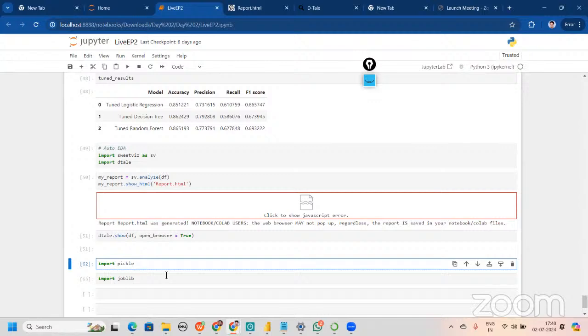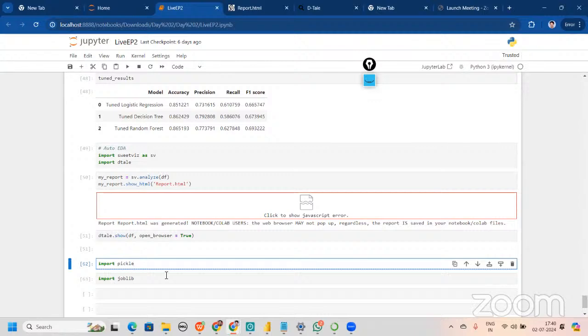Now, talking about parallel processing, joblib supports parallel processing, whereas pickle doesn't. So that makes it useful for applications that can benefit from multi-threading or parallel execution. Joblib is really very important in that case.